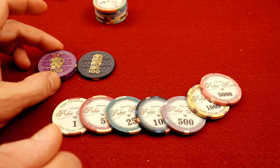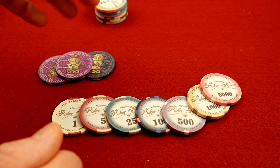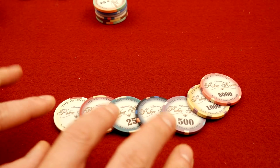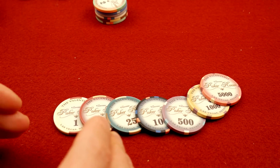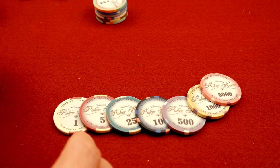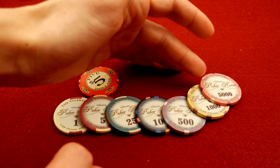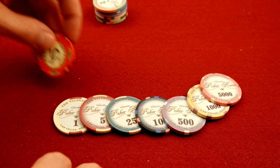I'm more of the vulgar. I like just really loud, bold, almost childish design. Okay, just my style. But these are really growing on me. I really like these. I just wish, again, my personality, that they were a little bit more bold with some of the colors. Like the 5, I wish they would have made it a little bit more red. The 5000 maybe a little more orange or something.